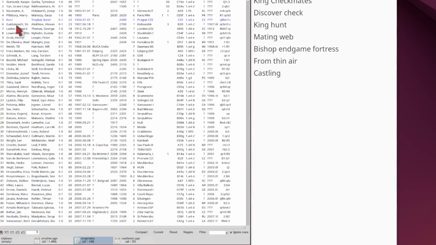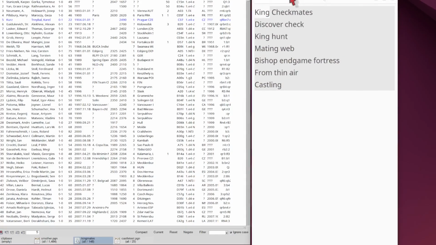With the first one, you can see I've sorted it by date. These first couple don't have a date, and I always find it most interesting to find the earliest examples of these things happening. So, and then try and go through here. There's a list of reasons about why the checkmate by king move actually happened.